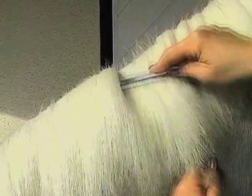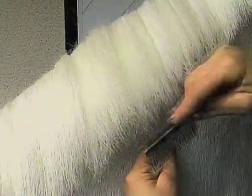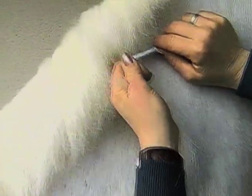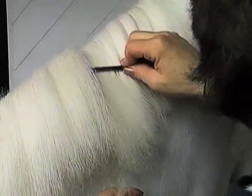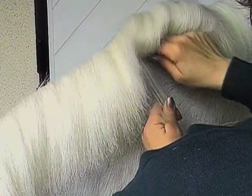So don't think that you've got a long flowing mane and you're going to have a short mane in one session, because apart from the fact that you'll make your horse quite sore, it won't ever look right. You'll need to pull a bit, leave it for a couple of days, and then pull a little bit more, and again leave it for a couple of days, and that way you get the mane growing back at a gradual rate rather than all growing back at the same length.